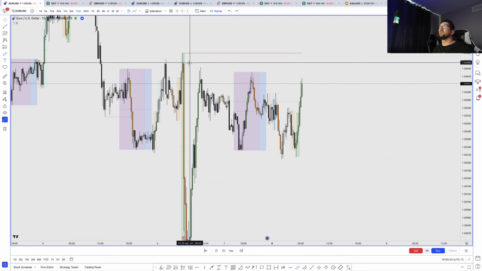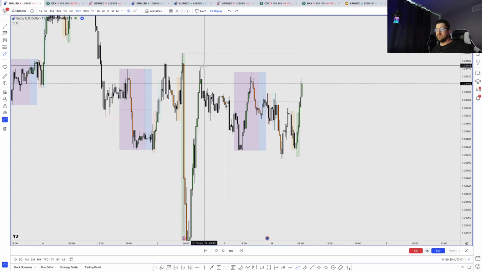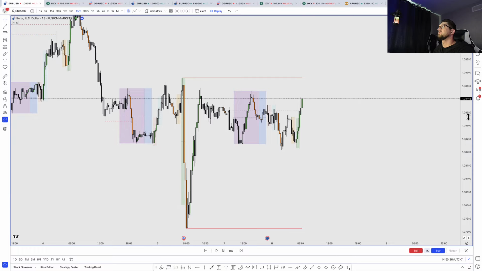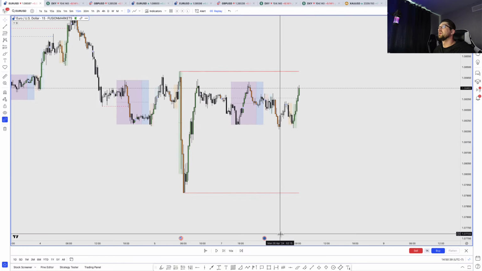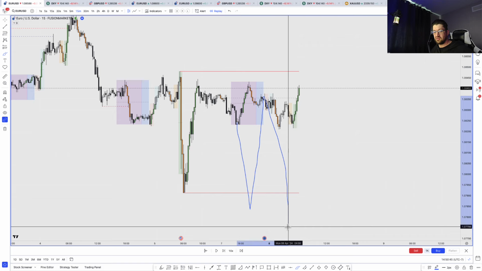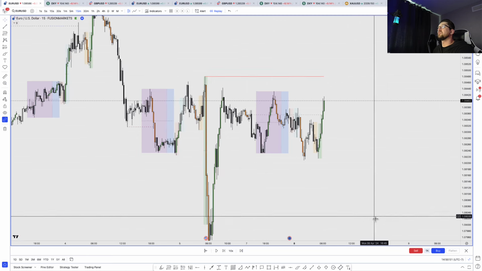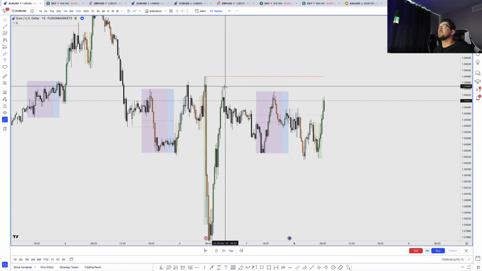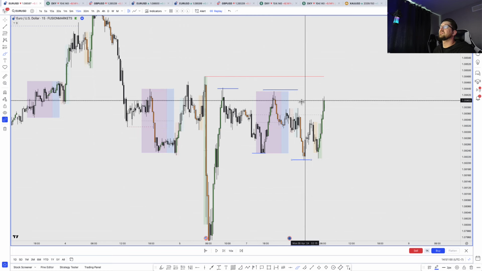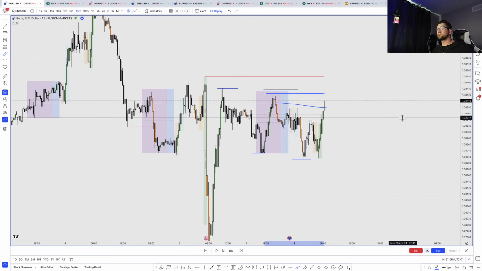So we're not counting this one, by the way. I'm starting my count here. I need them in a row. So for me to be able to use the first one, price would have had to do something along the lines of taking this out, respecting the high, taking this out. So because that didn't happen, we just started counting build up within our internal structure. So you could see high, low, price needs to do one of two things. Either it respects this high or we blow through it. If we blow through it, we just buy it.